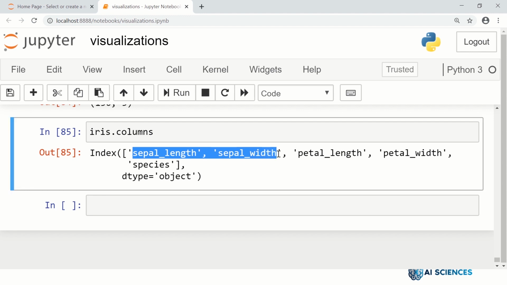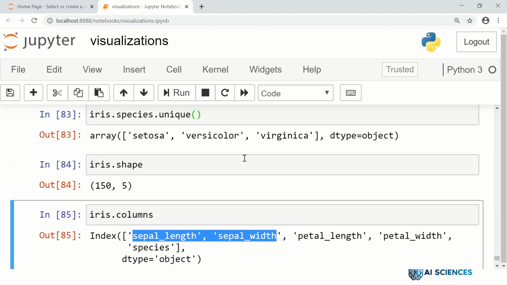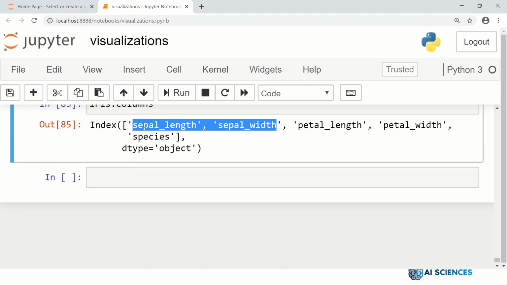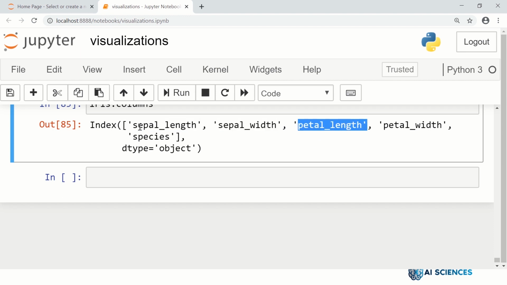And not only that, we want to see that distribution with respect to each species. So for example, for each kind of class, there are 3 classes here: Setosa, versicolor, and virginica. With reference to each class, I want to see the distribution or the scatter plot of, let's say, sepal length and sepal width. Not only this pair, I want to see the visual relationship between sepal length and petal length. I also want to see the relationship between sepal length and petal width.